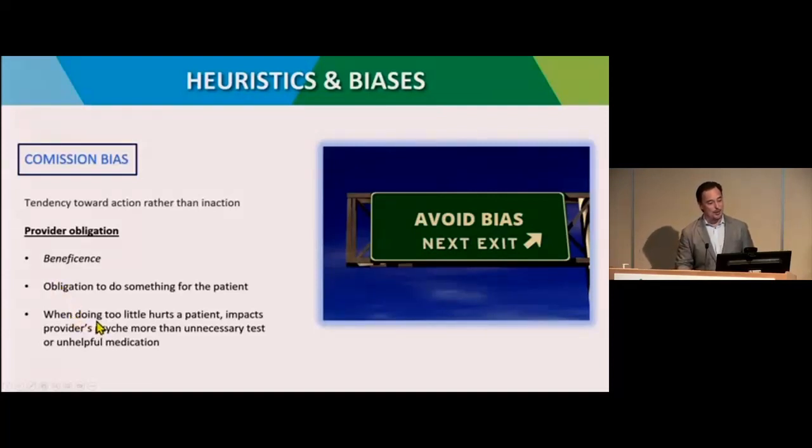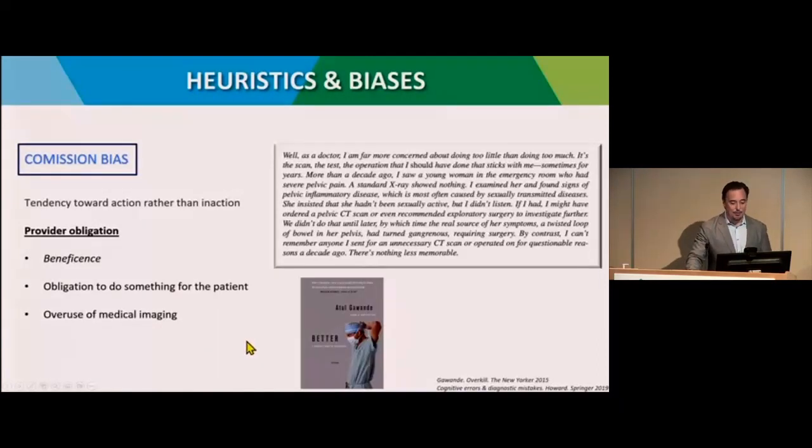And when doing too little hurts a patient, it impacts the physician's psyche more than doing an unnecessary test or maybe prescribing unnecessary medication. In other words, if a person is injured or has a bad outcome because we didn't act by not ordering something that we could have viewed as superfluous, that impacts us. And I think that a colleague of ours in the field of surgery who's heavily published and very well regarded in this regard, Atul Gawande, put it well.